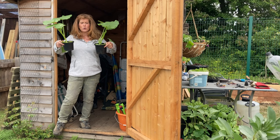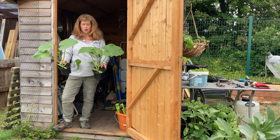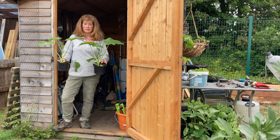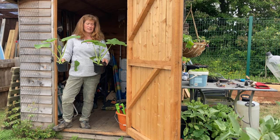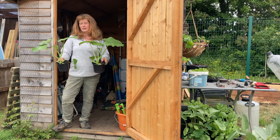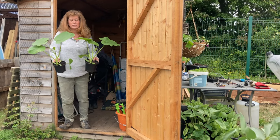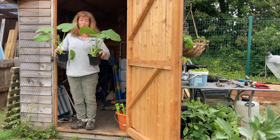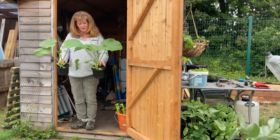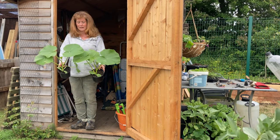So these are the two squash that I'm going to put in the trough. They're Uchiki Kuri, that's the variety. I've grown them for the past 2 years and I really like them. They're quite a small, bright orange, kind of nutty flavoured squash. Really, they freeze well and I've just used the last of what I grew last year, not long ago. Yeah, so they're going in now. Nice healthy plants, I'm happy with them.